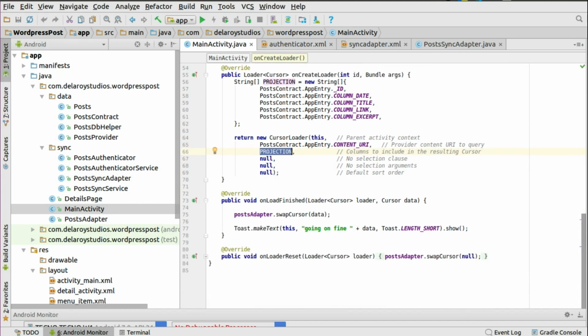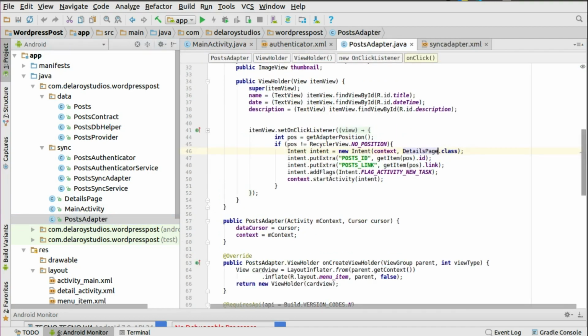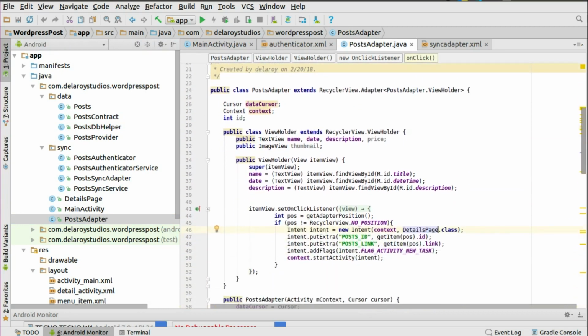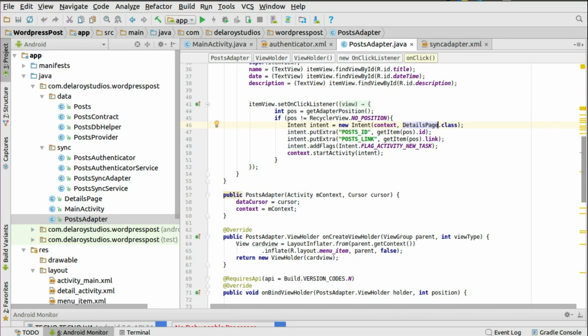On load finished, you swap the data, which is the cursor. When you say cursor, that's a result from a database. That's just it. You pass that to the adapter for use. So we're going to look at the swap cursor in the adapter, where you're going to fill the adapter with views, with data to use. Straight down to the post adapter. The post adapter extends the recycler view adapter. You should know how to set up these by now, where you have an inner class, which is the view holder. You have the adapter constructor, which takes the cursor, as you're seeing right there, and the context. And we have the onCreateViewHolder. Now the swap cursor is very, very important in this case.